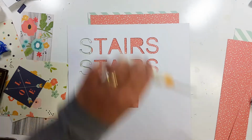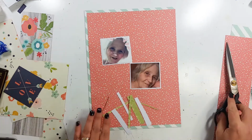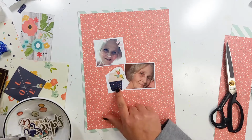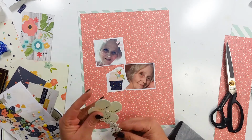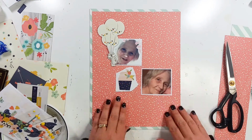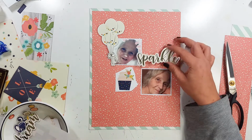Those right there are photos of my mom. I tried to print them with a white border, and it didn't work so well, so I ended up cutting them both down because the border was on the top and the bottom, but not on the sides, I think. So I just matted them on the back side of a piece of paper from a 12x12 paper sheet. I'm going to kind of lay this out a little bit like a grid.